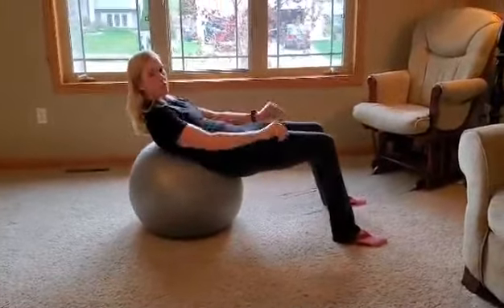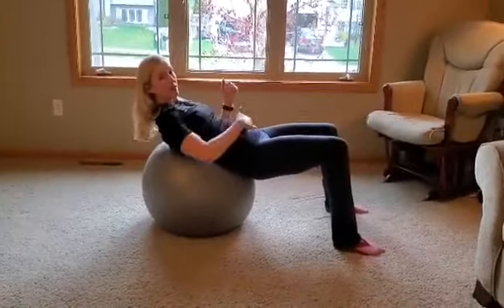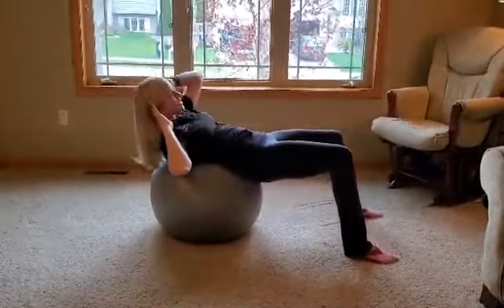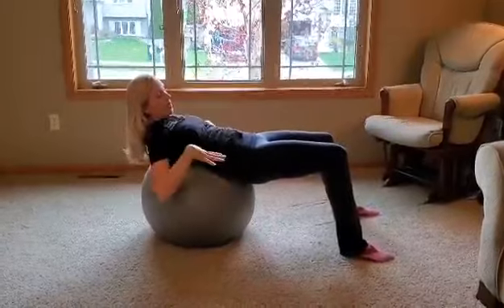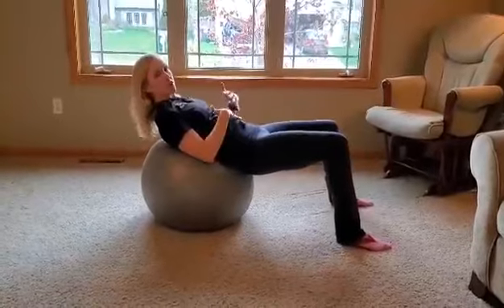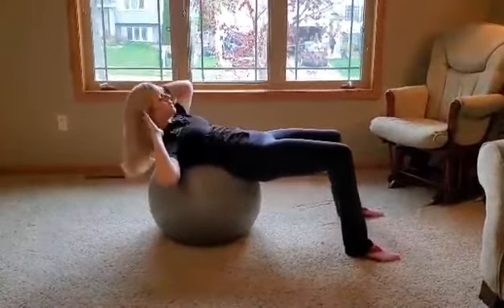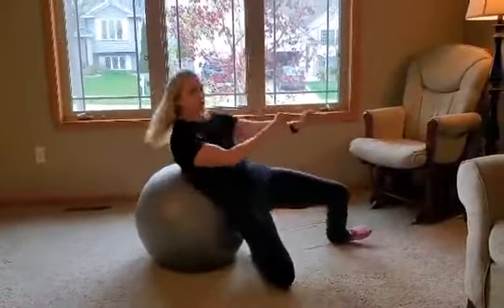To show you a more advanced version of this exercise and also work your obliques — this is called circle abs on the ball. I'm making the shape of a circle as I crunch up, keeping my pelvis tilted up, my back on the ball, just lifting my shoulders. Do about five to ten reps — you're going to start shaking a little bit, but you want to have energy to do the opposite side. Then do about five to ten circling to the left.